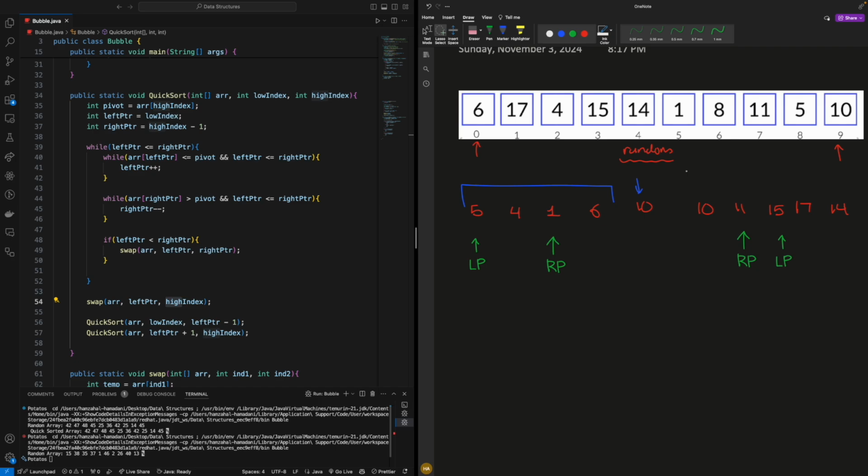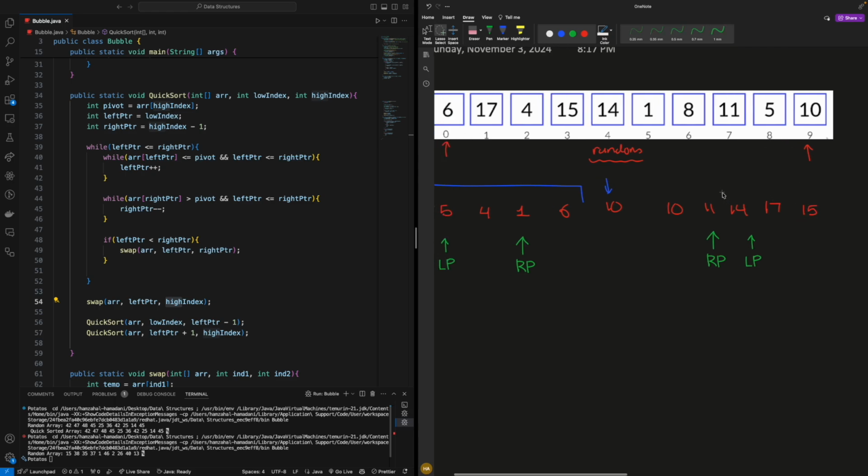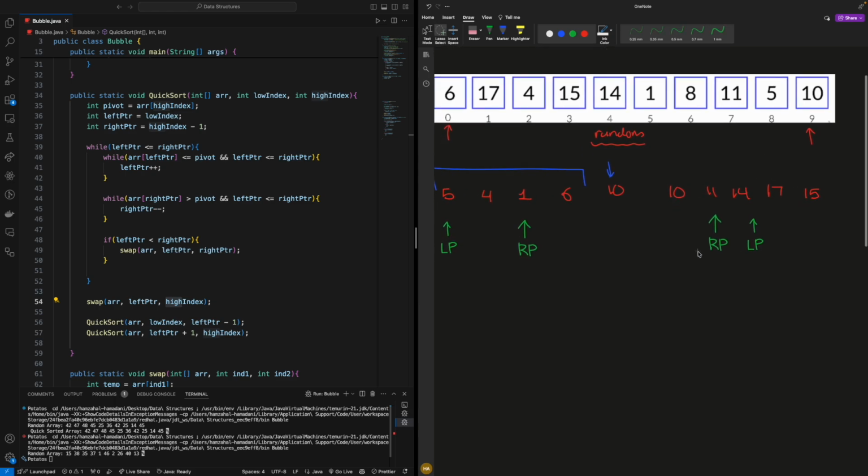So these two will swap, just like this, right? And so again, this will happen one more time. This is the old pivot, so for the new array, the right pointer is going to be 1 less than the pivot. So remember, this is the array. 10 and 11 is our small array.